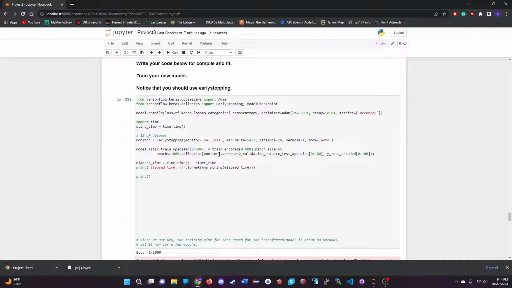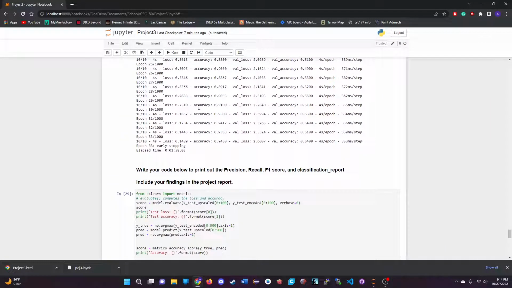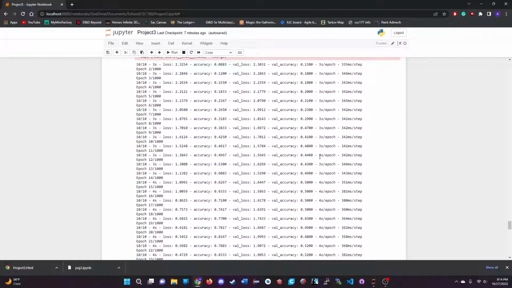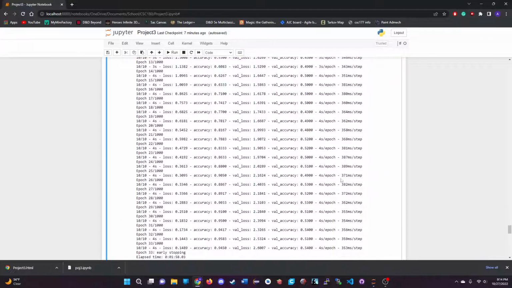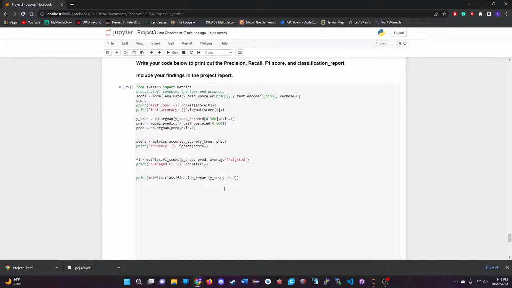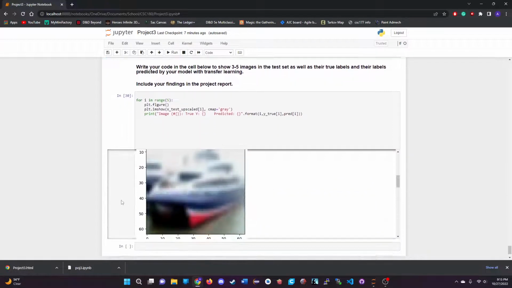And then we do again the early stopping model fit, and after all the epochs, I did set my patience down to 20 on this one, because using the VGG16 model does increase the time significantly, but after all this said and done with the metrics and everything, it does also increase accuracy significantly.